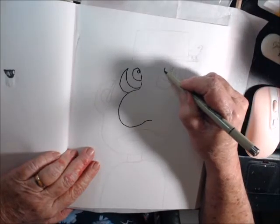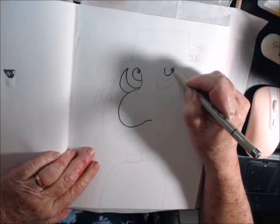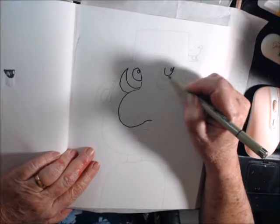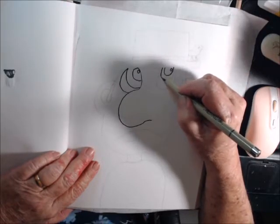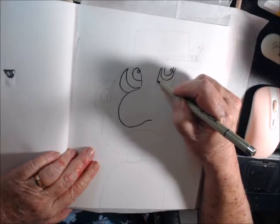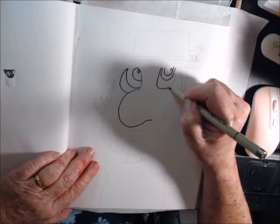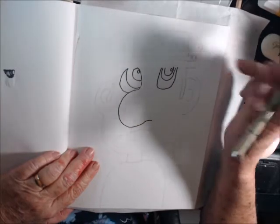Over here, I'm just going to do a little half circle. And again, I'm going to put the white dot up to the top because I want him looking up. And his color. And the white. And these are just little half circles because as you can see, he has on a hat.